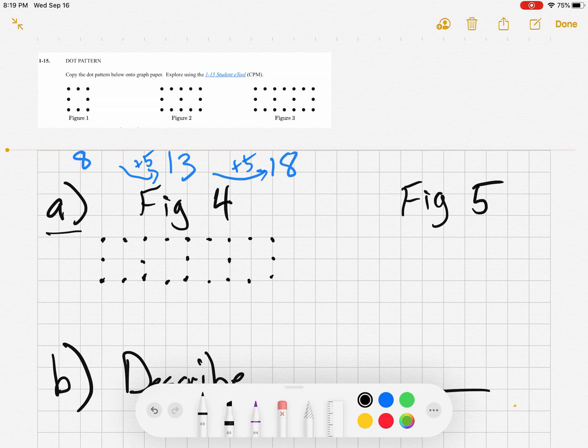Now, I don't know how you see this, but I see it like this. I see the top, 2, 3, 4, 5, 6, 7, 8, 9, with 9 in the bottom, so that's 18. And then I also see 1, 2, 3, 4, 5. So I have 18. 18 plus 5 is 23. So I have 23 dots. Now you might have seen it differently, and that's totally perfect here.